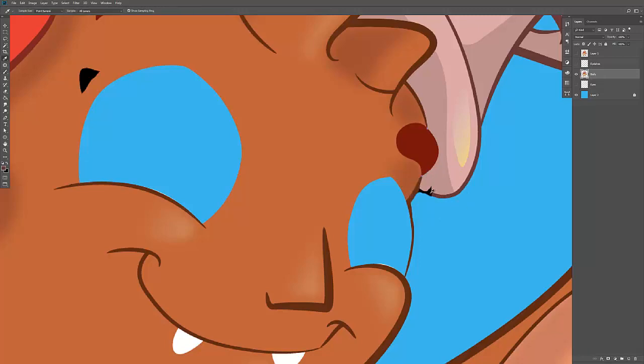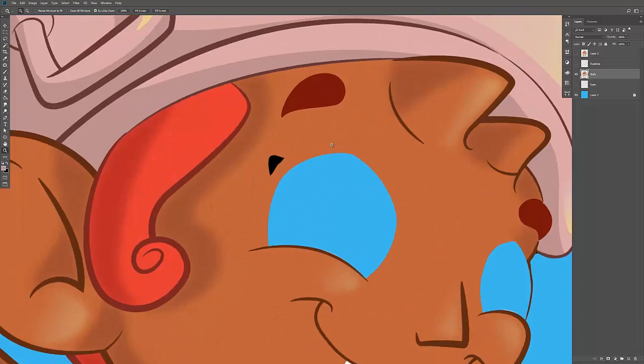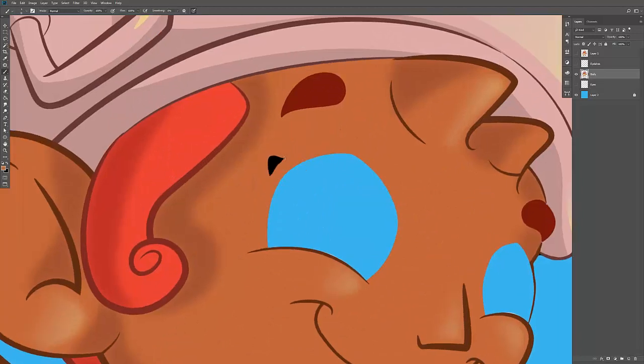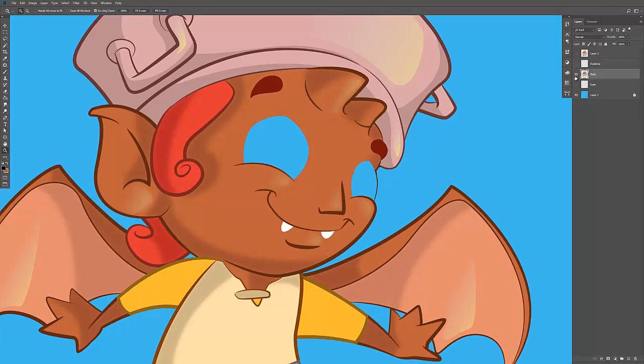Actually, let's go with this color here. That's good. We're going to clean it up later, but now we need this one to get out of here too as well. All right, perfecto. Moving on.